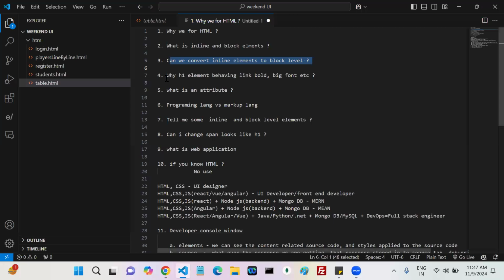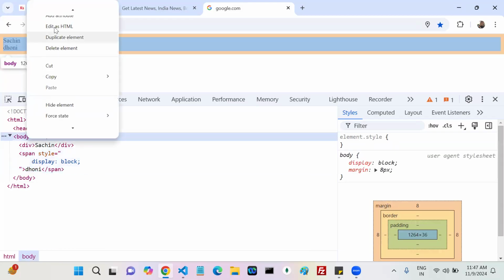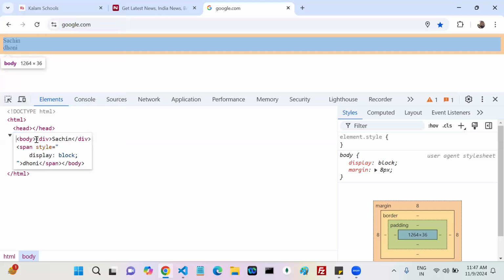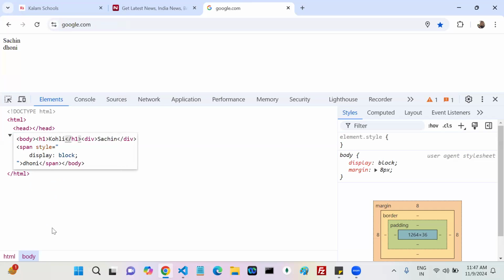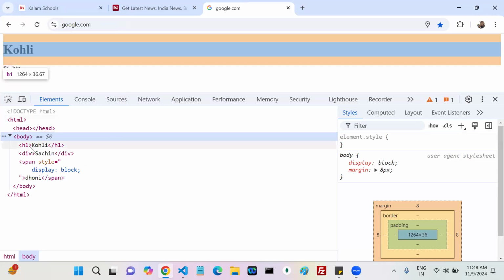Yes, no? Next, why is the H1 element behaving like this? Big font size and everything. Do you know? By default display block. There is a gap at top and bottom, all this. Why?